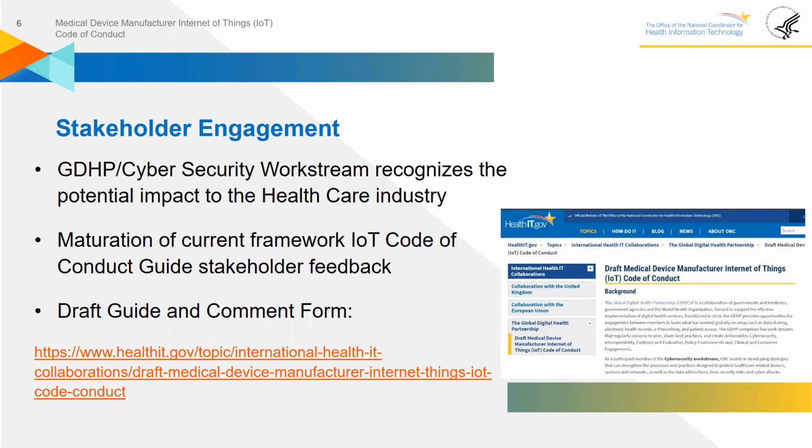That feedback will be collected on the healthit.gov International Collaborations website, where we will be targeting 3 areas. Those areas include adoptability from the manufacturer's perspective, adoptability of this code of conduct from a global perspective, and then general questions and comments to enhance or further mature the Internet of Things Code of Conduct draft framework that we have now.